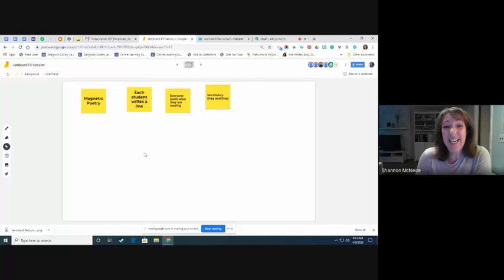What are some science kinds of things that you can do? You could put a science image and have the kids label the different parts of it on here. So why don't we just think for a minute about ways that we think maybe we could use this? Can you think of any other possible ways we would do this with kids? And go ahead and make a Post-it note and add it to the board.